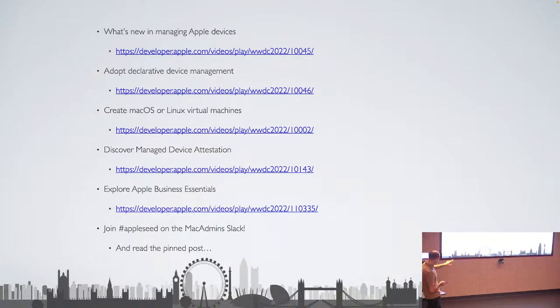A little bit at the bottom as well, in case you don't see it, it's quite small: there's the Appleseed channel in the Mac Admin Slack where people do discuss the betas and things like that. You go in there and read the pinned post. That'll tell you what to do next to get to a place where you can discuss all the NDA stuff with other proven Appleseed members, because Apple are quite happy for folks to talk about all of that amongst themselves if they're all members of the Appleseed program, because they're not sharing it outside. You check that out.